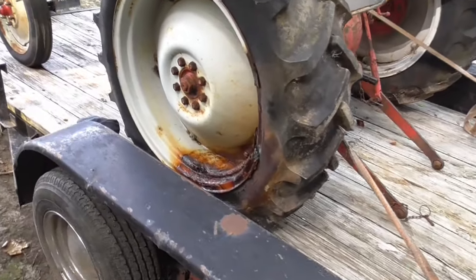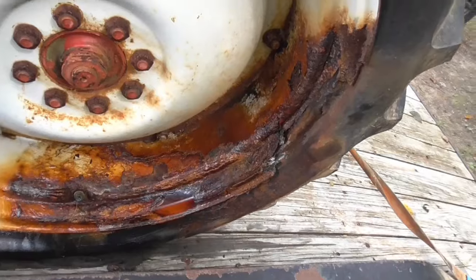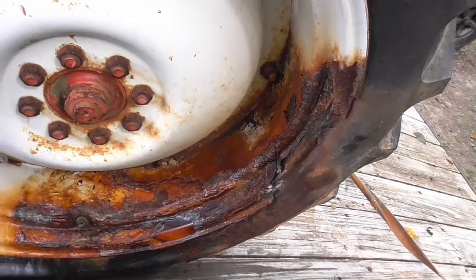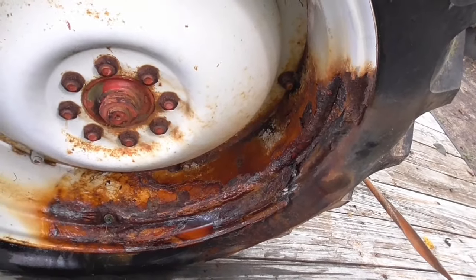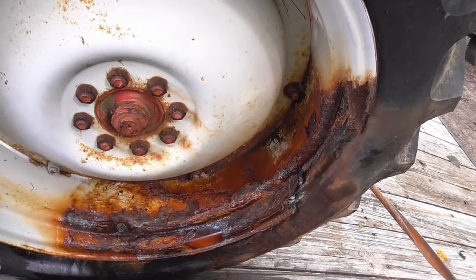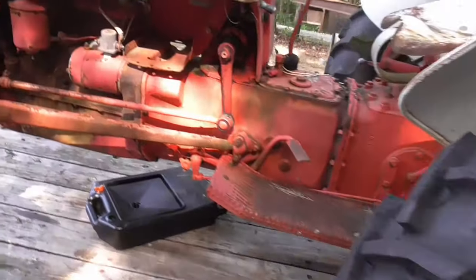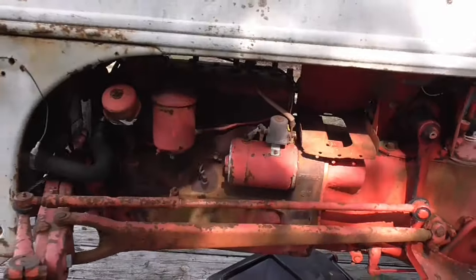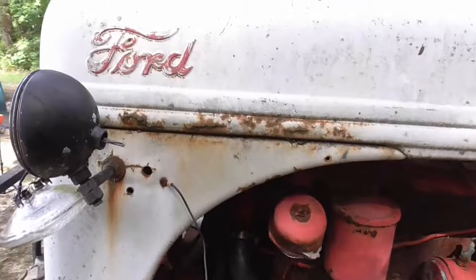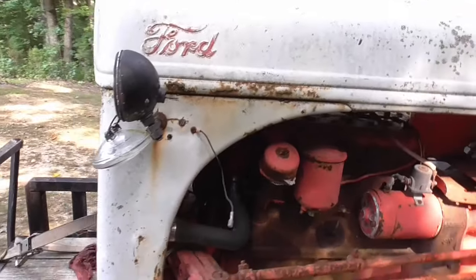This here is probably the worst part on the whole tractor. The rim here, you can tell, is just rusted gone. It had fluid in the tires and just ate it up over the years. We'll definitely have to get a new rim for this side. Might be able to find some good used ones, not sure on that. Up here, it don't look too bad. Same rust on this side, but a little bit more solid on this side than the other side.